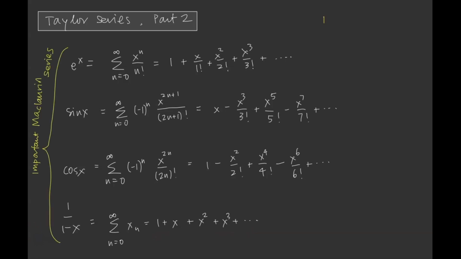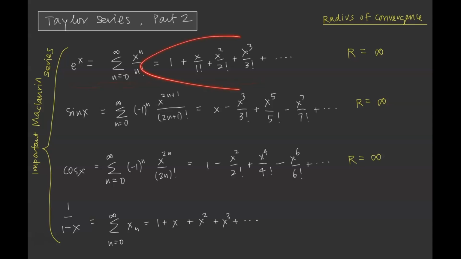I mentioned in class that each of these series had a radius of convergence, and for the top three, the radius of convergence, which we'll call big R, is actually infinity. These series work for any x. So even though this series was generated with x right around x equals 0, these series work for any x. This infinite series will give you the value of this function for any x.